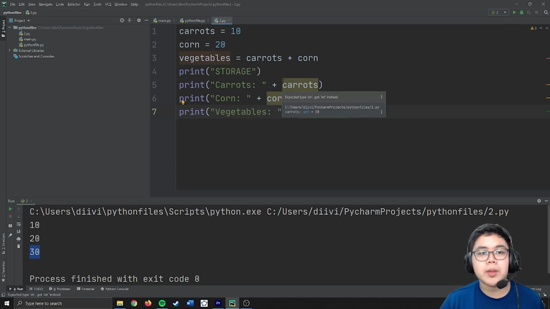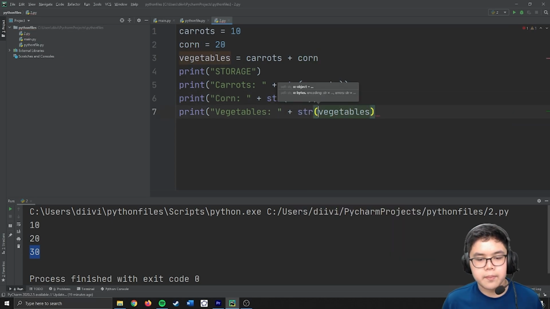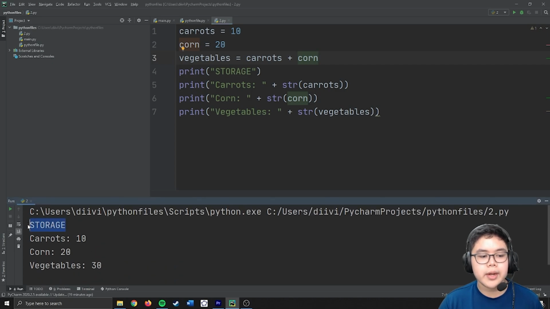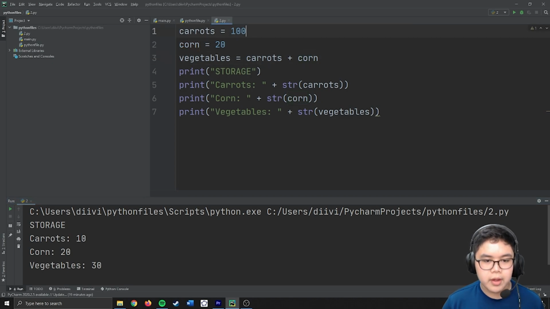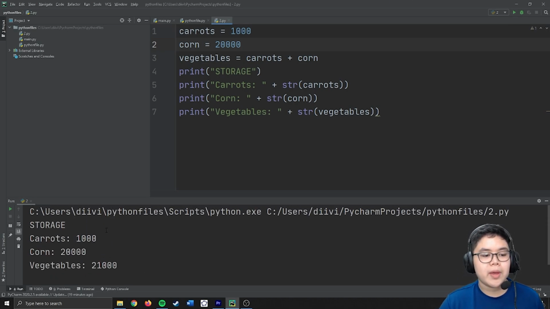And now remember to put str if the variable is a number to make it a string to print it. Now when you run this, it'll display storage, the title, then how many carrots we have, corn, and vegetables. Remember, there is no limit on how much numbers you can put. So you can have 1000 carrots and 20,000 corn. And then when we run it, we have 1000 carrots, 20,000 corn, and we have 21,000 vegetables overall.